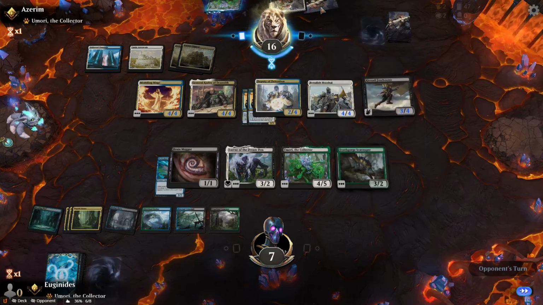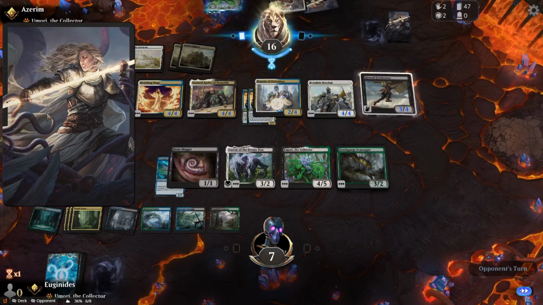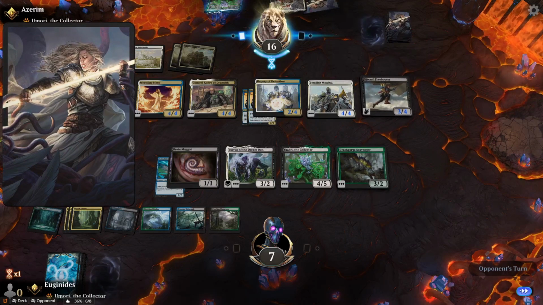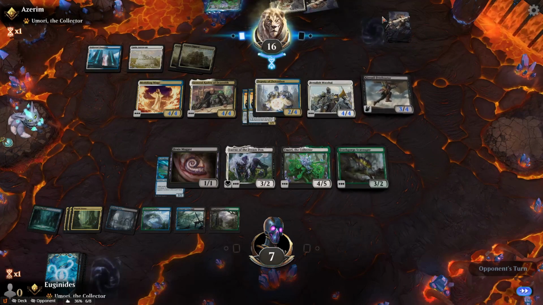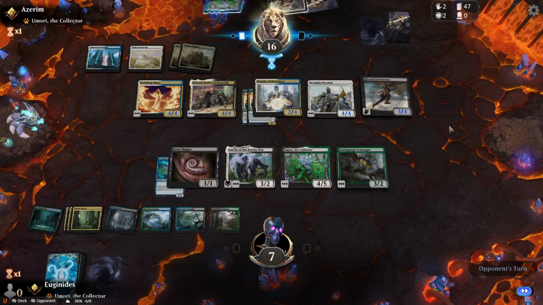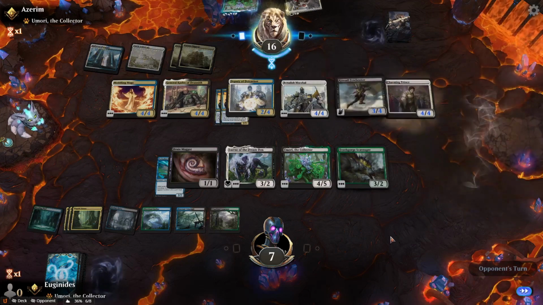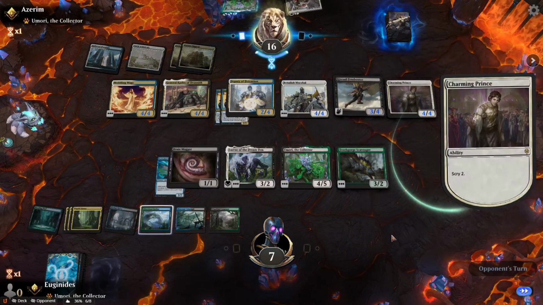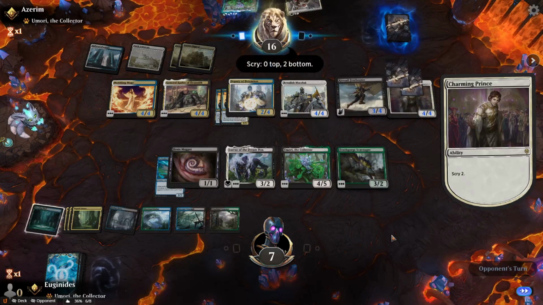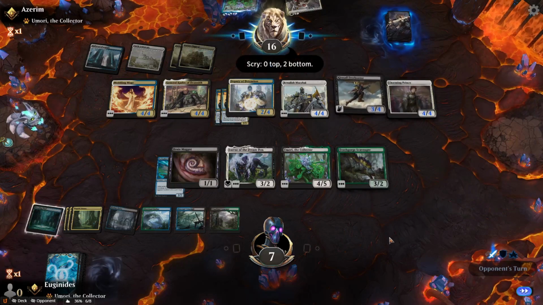Dude, that top deck though was so disgusting. Ooh. This is cool. What is that? Is that Thalia? Is that from the Thalia thing? That's cool for your opponent. I respect it. Charming Prince. Scry 2 makes sense. Rude. To the bottom, let's go, dude.